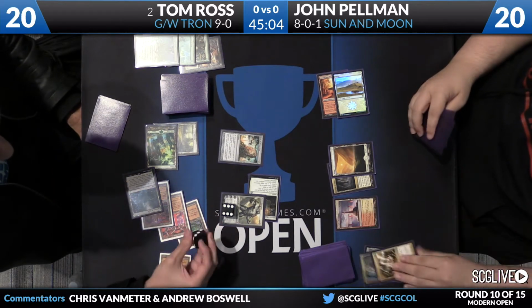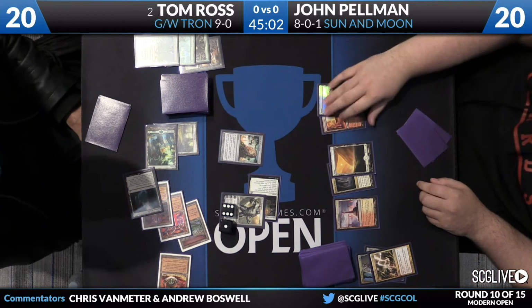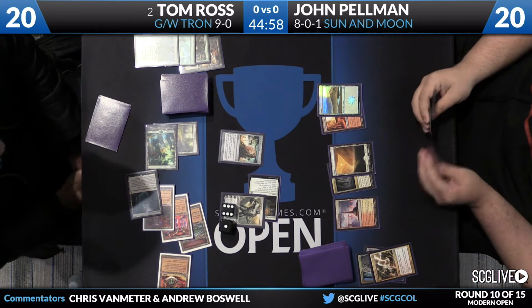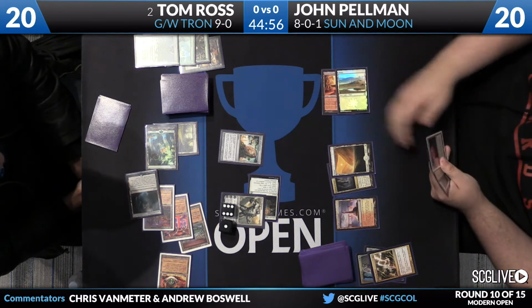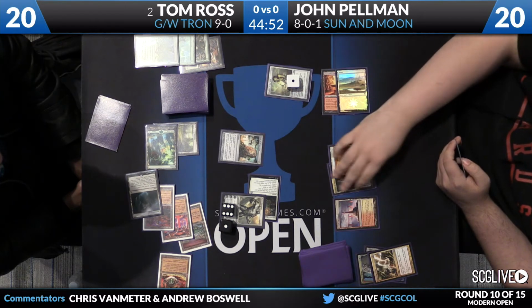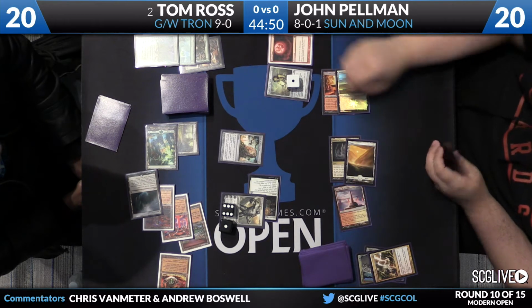John has a Lightning Helix, which will take Karn down to 6 on Tom's end step. You've got to use a lot of burn spells to take down Karn Liberated. Yeah, he is going to take a lot of Lightning Helixes. Yep. All right, Chalice of the Void on 1. And a Blood Moon.